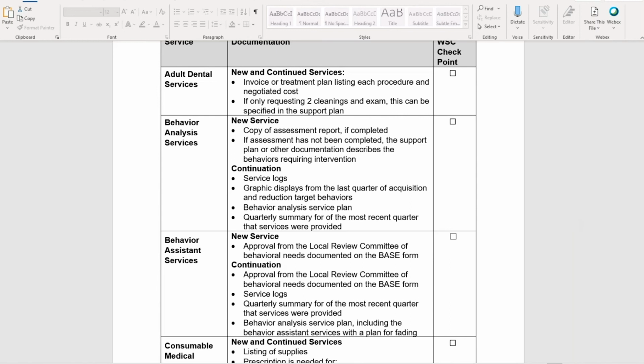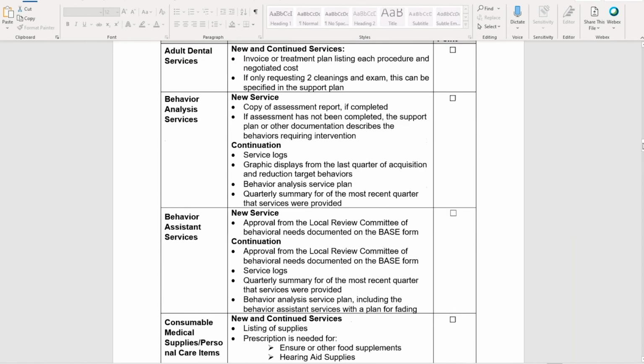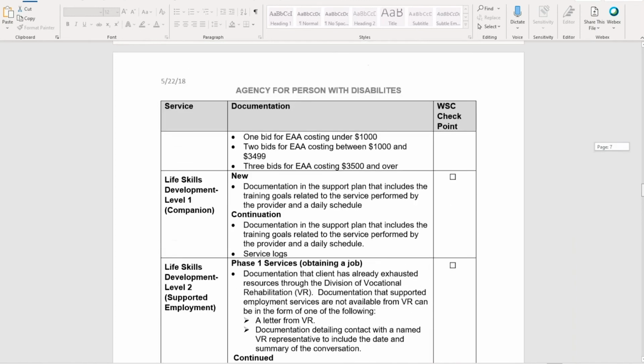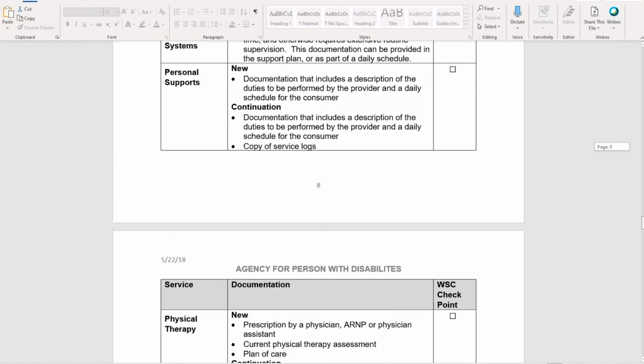The ones that we seem to have an issue with, if you could go down to personal support. So for personal support, if it's a continuing service, then we need to have the documentation that describes the duties that the provider is doing and the time span that it requires. And we have to have a copy of those service logs.